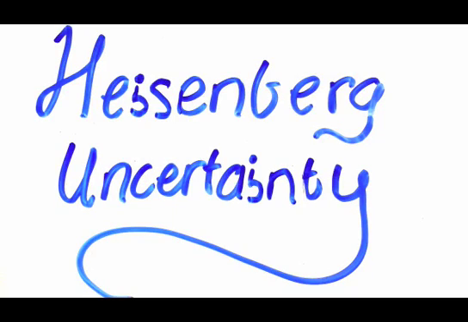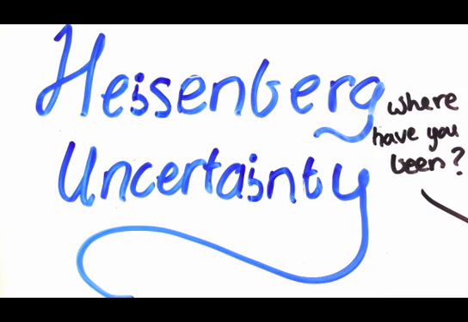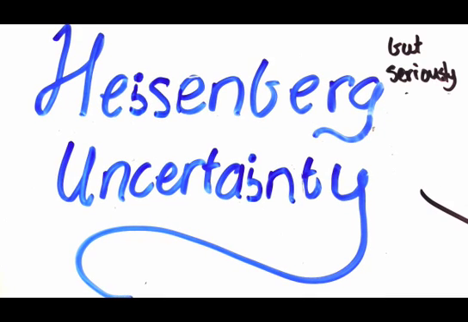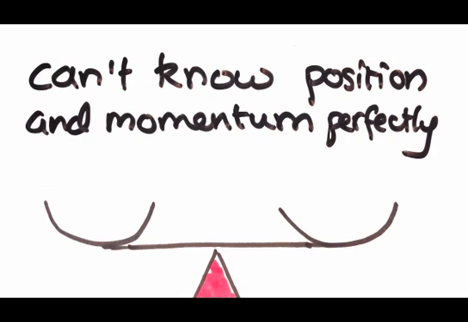Today, I'm going to explain the Heisenberg Uncertainty Principle. In case you haven't heard of it, the most common version basically says that you can't know a particle's position and its momentum both perfectly.